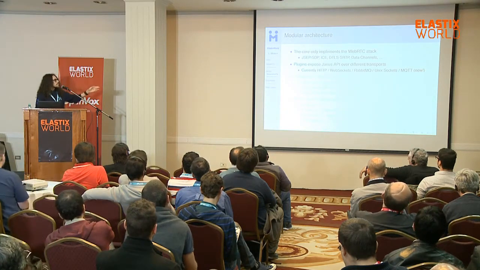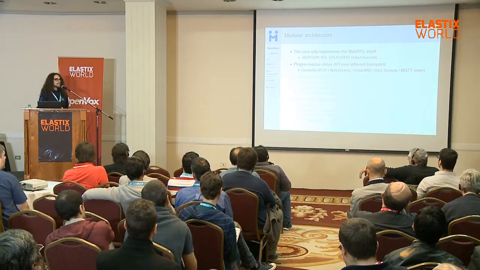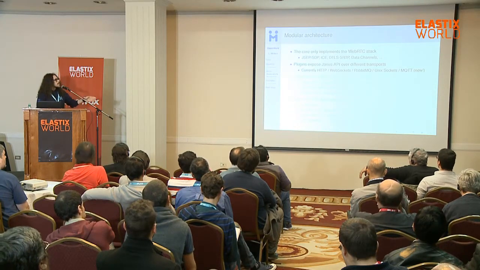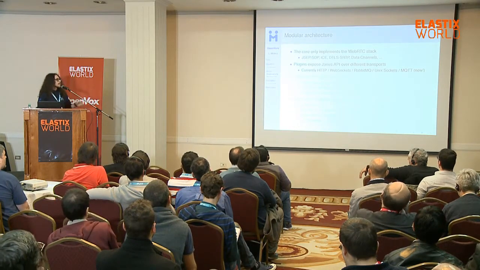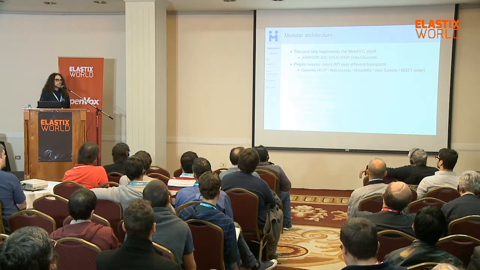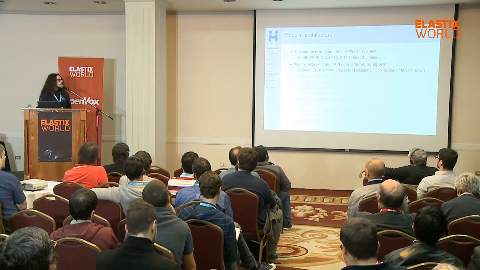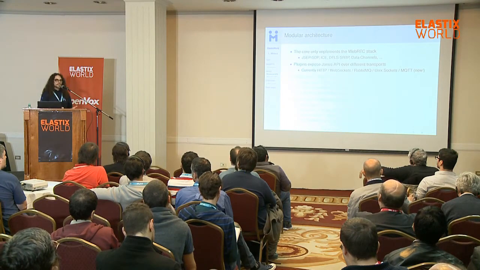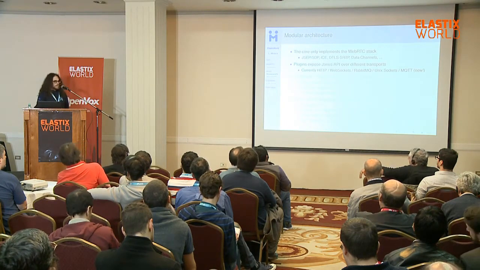You can use this Janus API over different protocols. Namely, you can use it over simple HTTP using a REST API or WebSockets, and recently also over newer protocols like RabbitMQ, Unix sockets, and even MQTT, which is an interesting protocol because it opens more options for the IoT, the Internet of Things world, where it's very much used. So these are additional plugins that you can just plug in so that you can add a new transport in the future for Janus without having to rewrite anything from scratch.